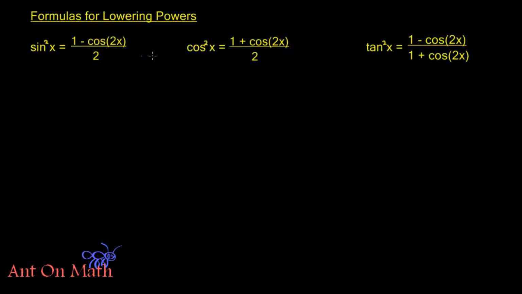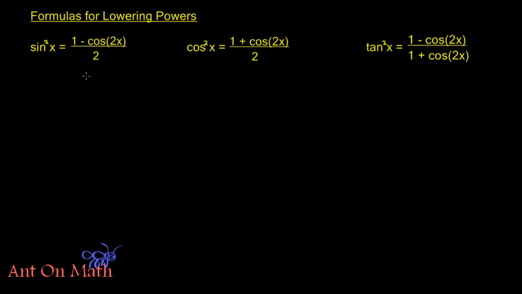Now these first two formulas for sine squared and cosine squared become very, very useful when you get to calculus 2. It's very difficult to take the integral of sine squared of x all by itself, but cosine of 2x is actually a very easy integral. So writing sine squared of x in this way allows you to evaluate these integrals that you wouldn't be able to evaluate if you just tried working with sine x alone.